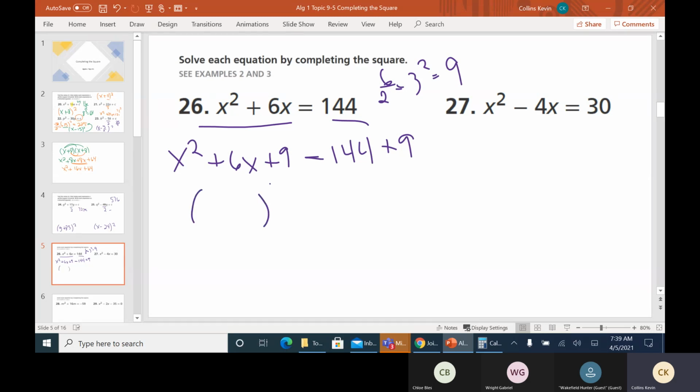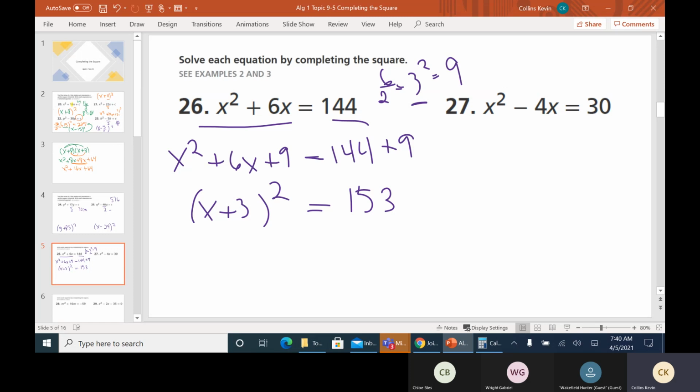So then what's going to happen here is, remember, the whole purpose of adding this 9 is to turn it into something like this, right? And we already know from our useful little hack that the number after you divide by 2 is the number I need here. So this is going to be x plus 3 squared, and that's going to equal 144 plus 9, that's going to be 153. Okay, so we've done this stuff on the left before, and now we've got this bit on the right where we added the 9 to that side too, and we got 153.